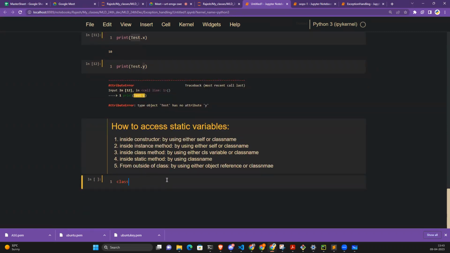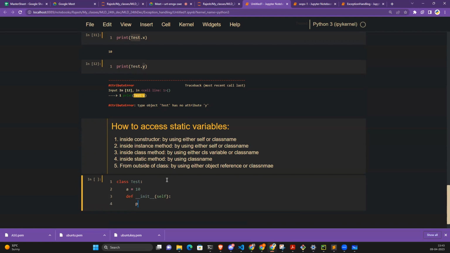Let's suppose we have one class Test. I'm telling you frankly, from this OOPs concept, a lot of questions will come, so be attentive here. a = 10, and here I'm going to write def __init__(self), and print. Let's suppose I have to call a here.